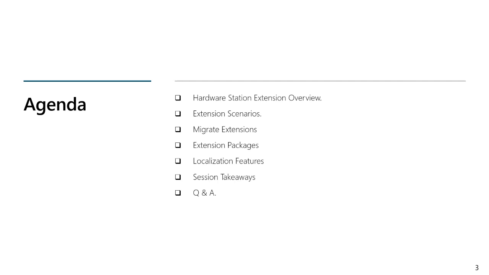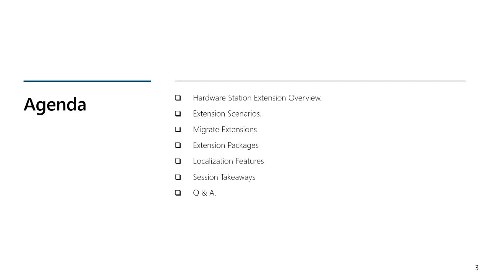Okay, so in this migrate session we're going to also show how you can create the hardware station extension as well as migrate from the old SDK. So it will cover both. Even if you are new to hardware station, this migrate topic session will help you. And then next we'll cover how you can do the packaging. Say, for example, I'm done with my customization, how am I going to package and deploy?